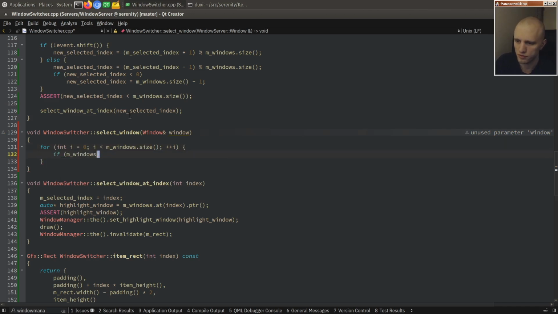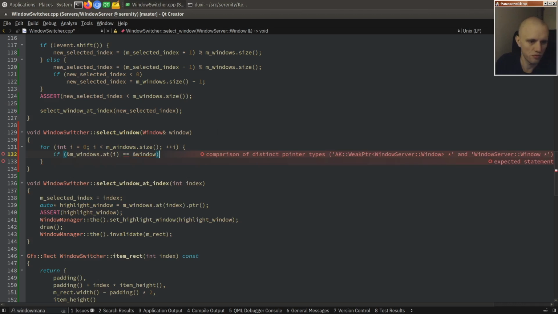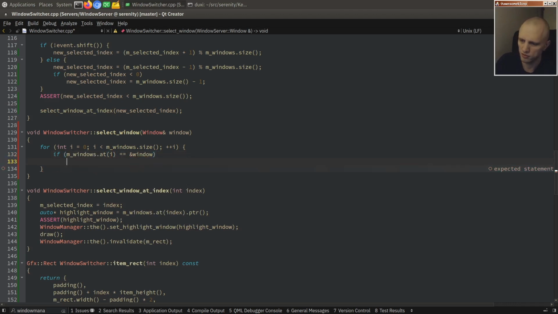And if the window at index is the window, then select window at index.